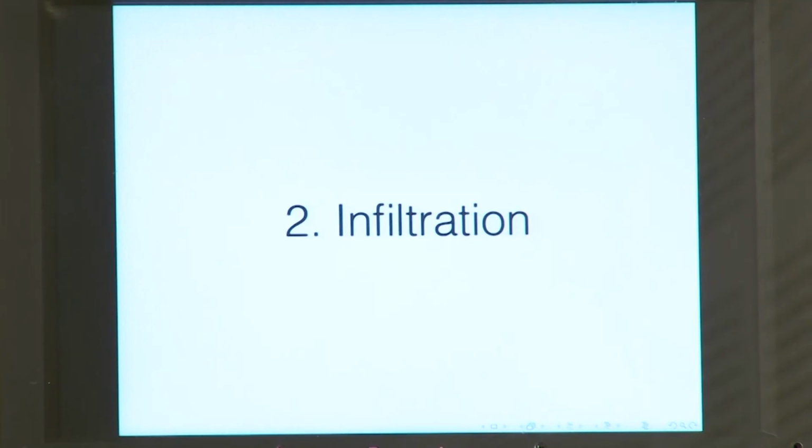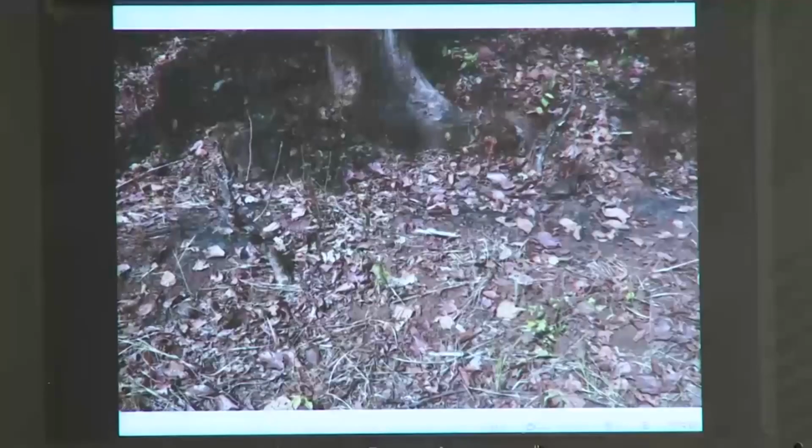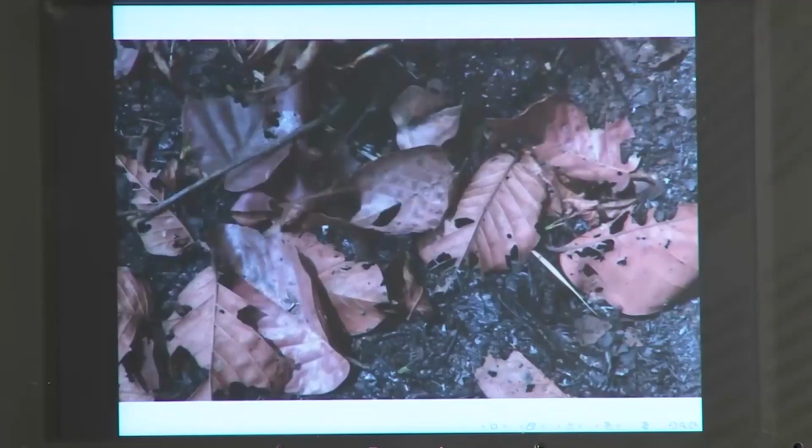Another aspect is that of infiltration. Now, what is infiltration? You constructed a fire line, but trees are shedding dry leaves, and after your fire line was made, the trees are still shedding the leaves, and so now on top of your fire line you have fuel back again. That will reduce the efficiency of the fire lines. You constructed a fire line so that there should not be any fuel in that region, but after you have constructed it, more fuel has been added.